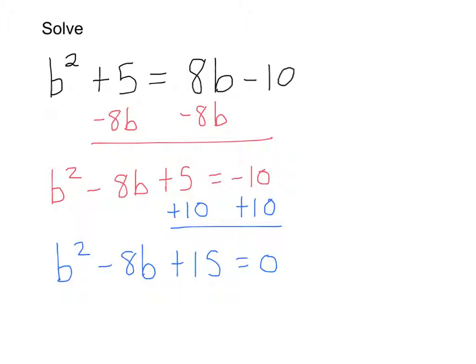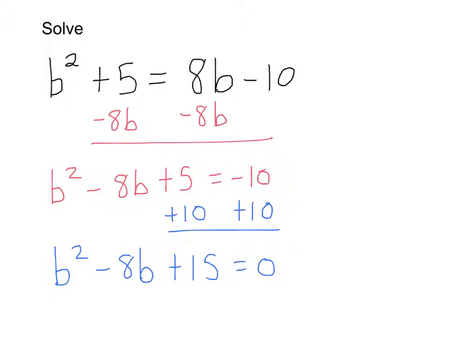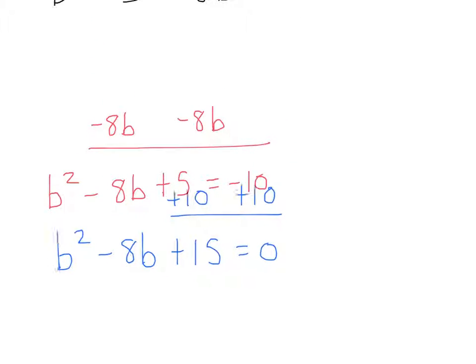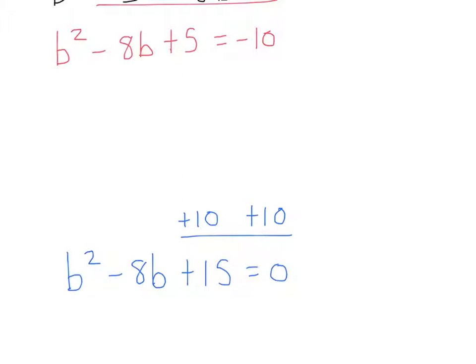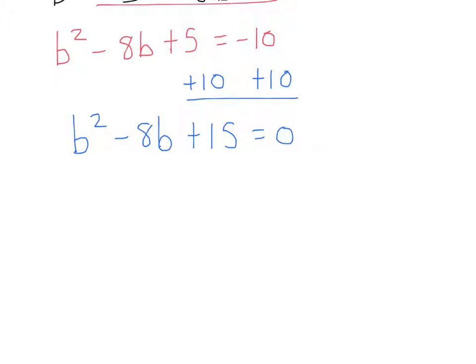And now you should be looking at this, kind of thinking, all right, this is a little bit more like the format I'm used to. Is it? Even though it didn't start out that way, I got it in a format I understand. Now, does it go b squared and then b and then a number without a variable? And it's an equal sign, isn't it? So what do I need to do to this? Starts with an F. Factor it. So I'm going to factor it.